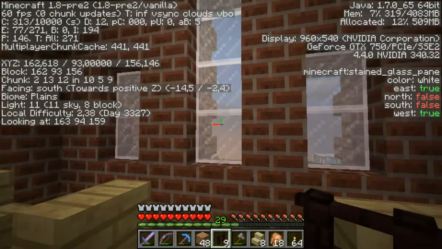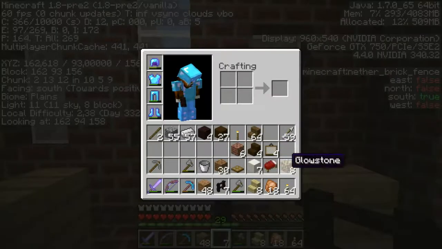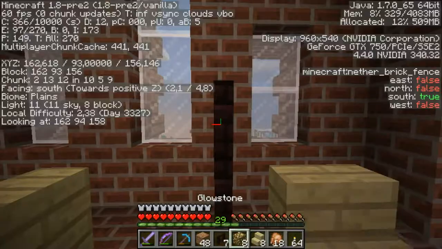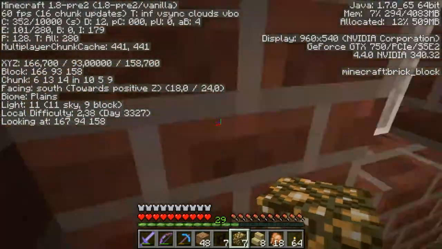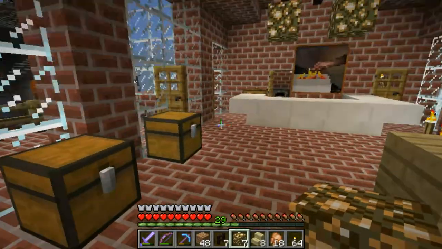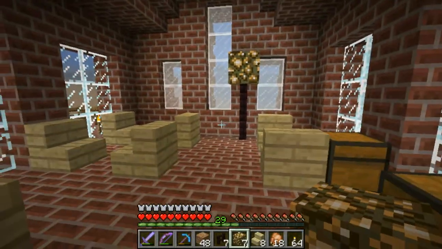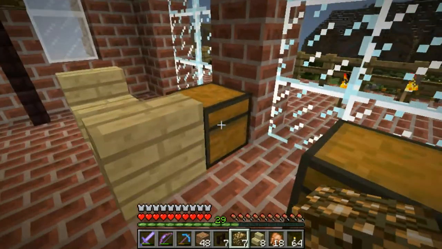No, we cannot put them in front of the window, but maybe here. Let's try that. Yeah, that should be enough. Here it's 9, and yeah, that's okay. Okay, we have enough light. What else do we need? We need tables, of course.